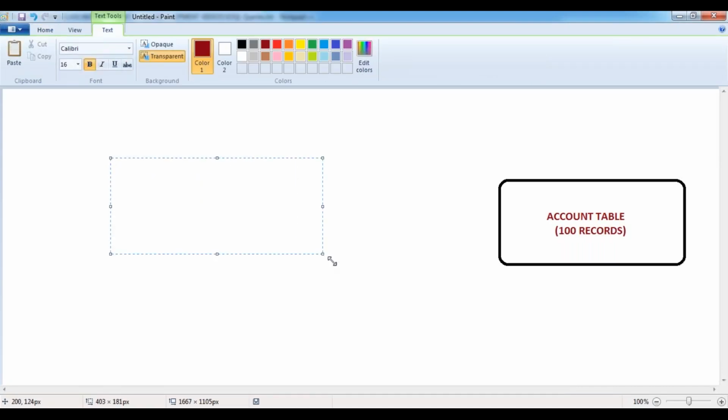For that, I'm writing this SOQL code: select Id of the account, Name, Rating, Industry from Account. So now tell me, if I'm writing this query, how many records will it return?